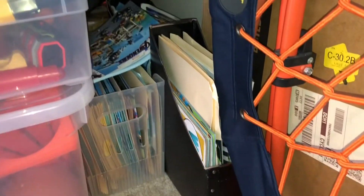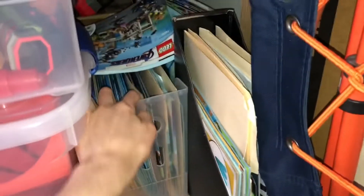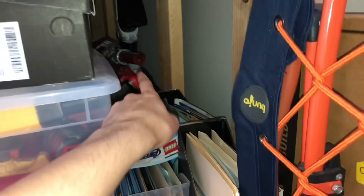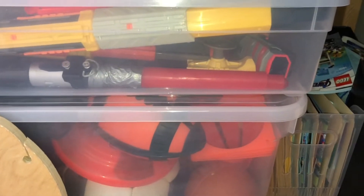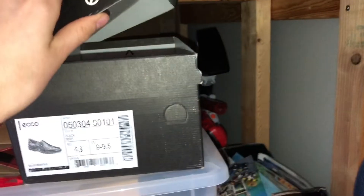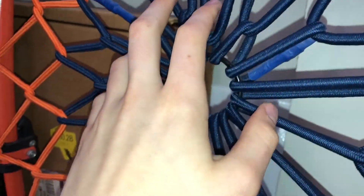Let's move into the room itself. I recently organized all of these instruction manuals in order by theme, which is nice. We got some Nerf guns and stuff behind there — football stuff, bunch of stuff from when I was younger. And in here there are instruction manuals from different themes. Then we have a nice bungee chair which is currently folded up because I don't have a desk in here right now, and a Microsoft bag.